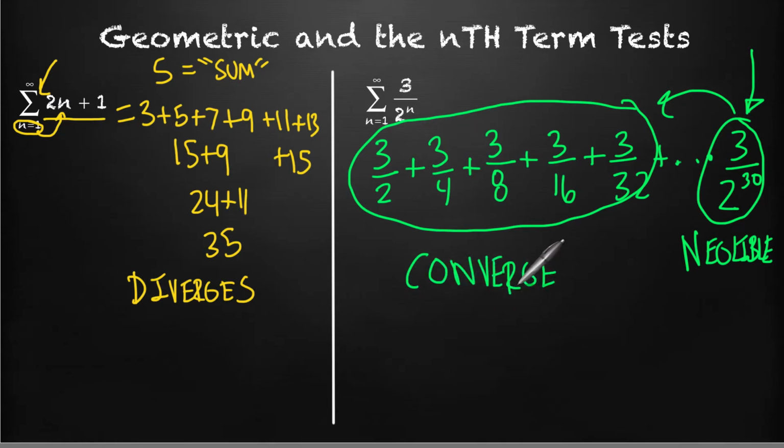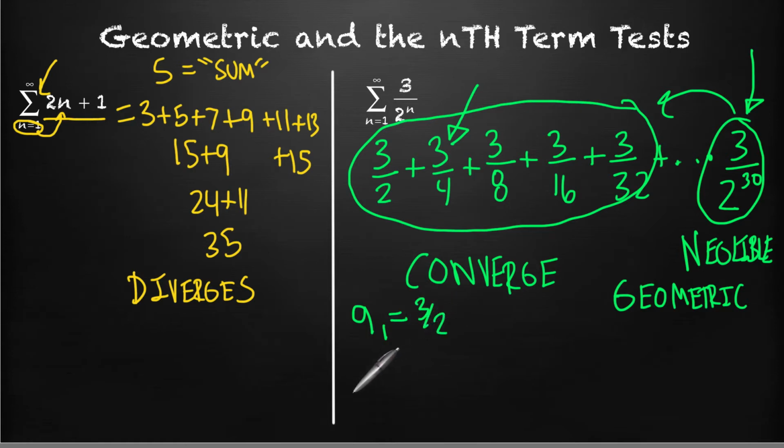All right, now we might as well talk about it right now. This is called a geometric series. A geometric series is a series where, in order to get the next term in the series, you need to multiply the previous term by a common ratio. So we can see here that our first term is 3 halves, and our common ratio is simply 1/2. And you can kind of convince yourself that that makes sense. 3 halves times 1/2 is 3/4. 3/4 times 1/2 is 3/8. Half of that is 3/16, so on and so forth.